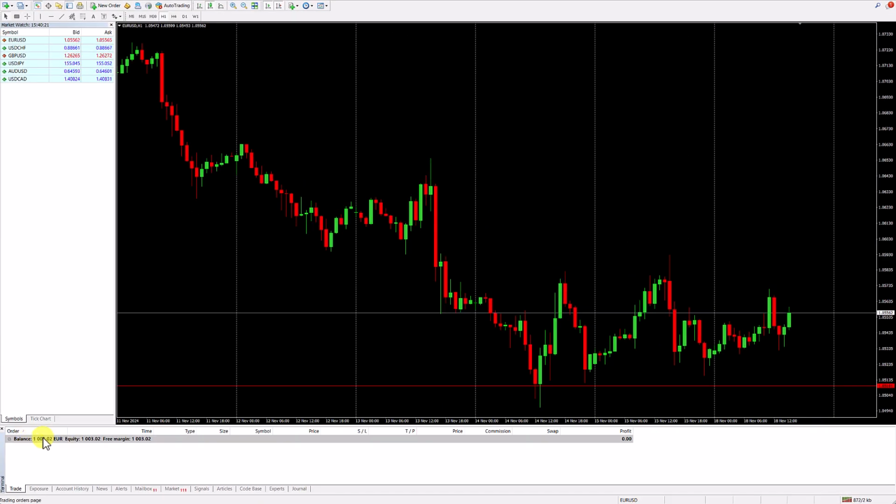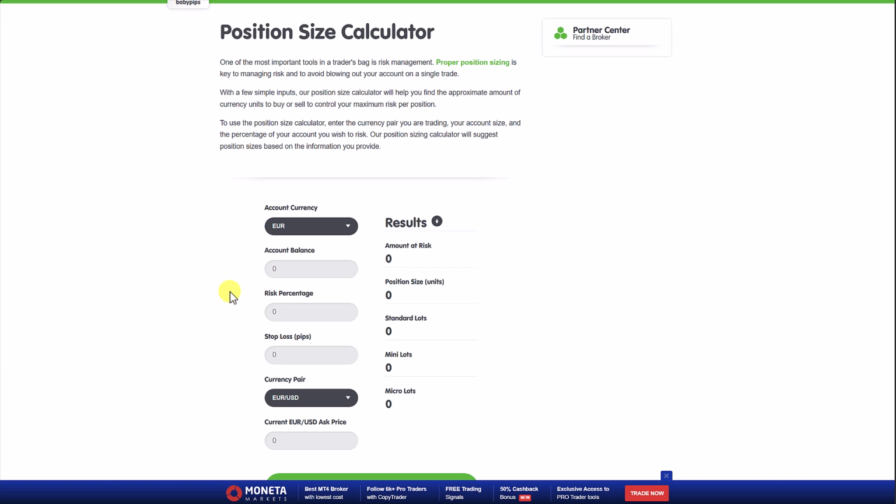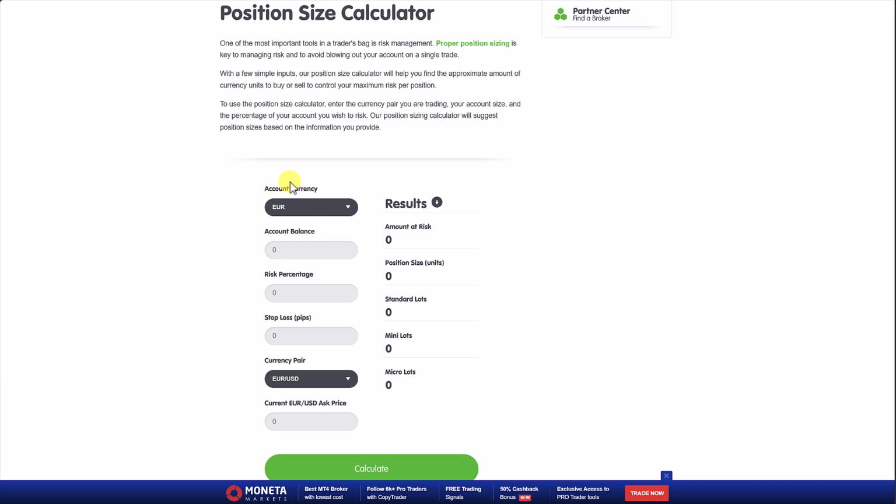At the same time, we can see in this trading account currently there is 1,000 euros. When you go to Google and you search for Forex position sizing calculator, you will find a lot of links. I will post the link to this Babypips Forex position sizing calculator, which is very handy. So we choose our current currency and we have seen this is euro. Then we have seen we have roughly 1,000 euro in there. And assuming we want to risk 2% of our account. So we want to only lose 2% if the trade doesn't work out.